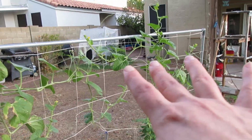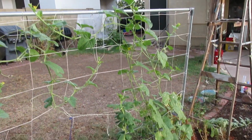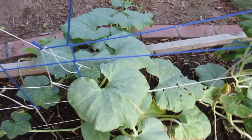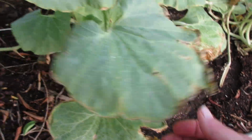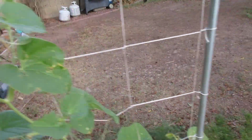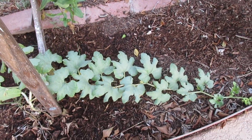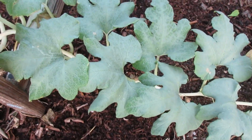So that's what's going crazy here on the fence that the bee is feasting on, the Armenian cucumber, and I've made this go out this way. I don't know if this is water or if this needs some Epsom salt, but this bed's looking pretty happy. We just need a bunch of cooler days and we're gonna have Armenians going crazy. And this is the pumpkin. Yeah, this is our happiest pumpkin.